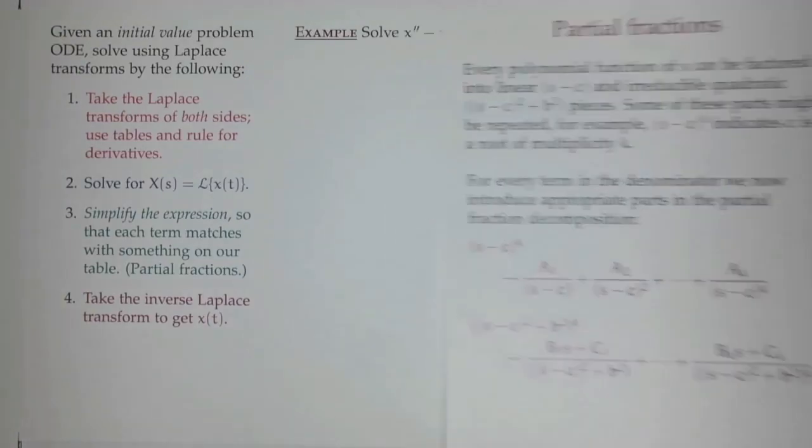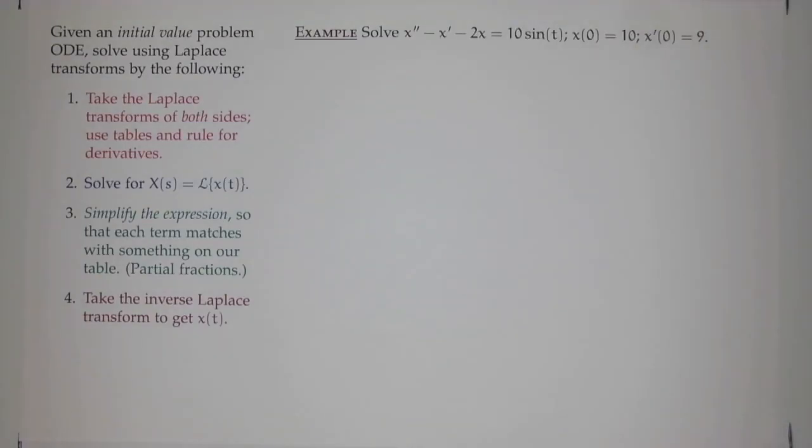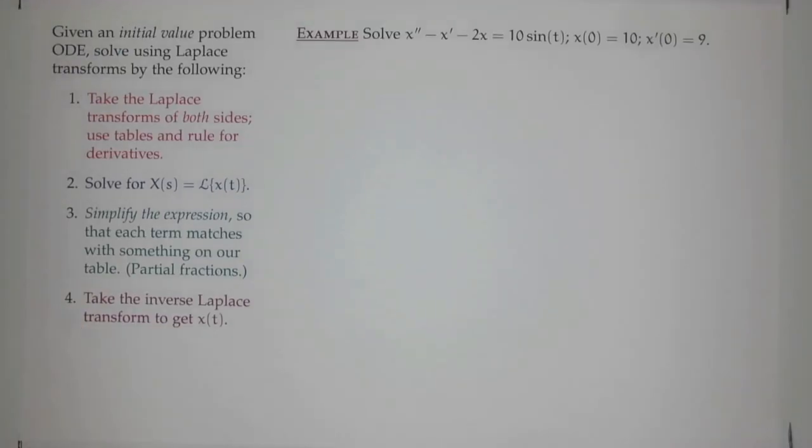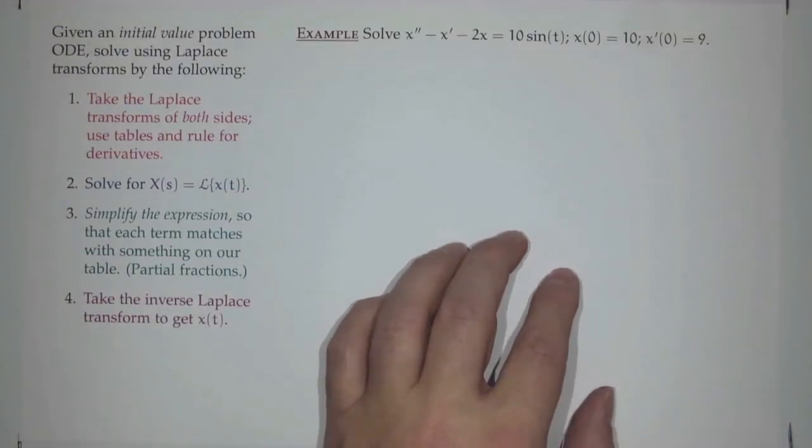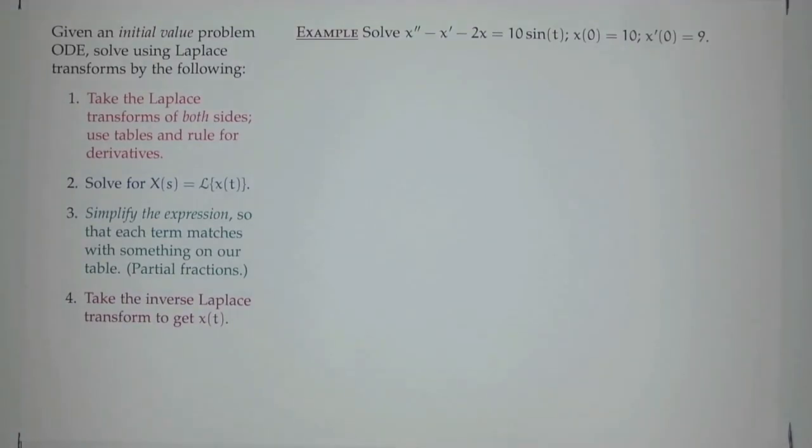And so that's why partial fractions is useful, because it helps us write it in terms of things which we have on the table. And then the last step is to take the inverse Laplace transform and get our function that we want. So let's work through one example. And hopefully we have enough time that we can finish this before class ends. So, no, we're going to finish it. We'll have at least 5 minutes left. I'm confident. So here we go.